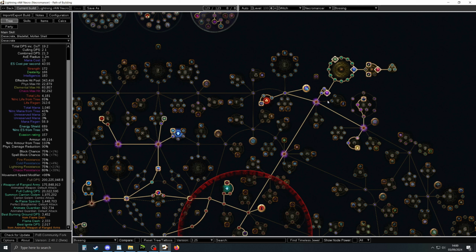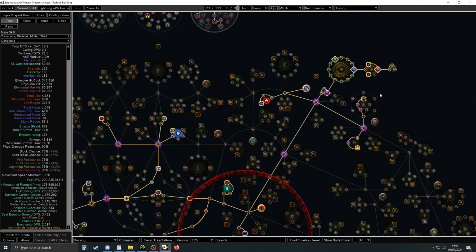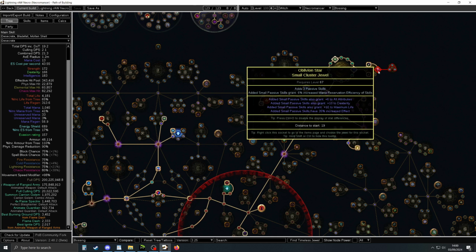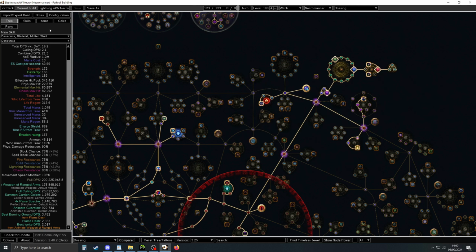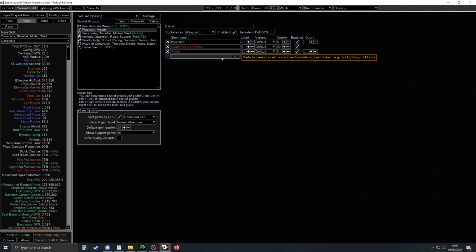In the high budget, you want to get an additional minion cluster with increased effect, minion attack and cast speed, chaos resistance, and maximum life, as well as a mana reservation efficiency small cluster with increased effect, life, and stats or resistances. This in combination with the reservation efficiency from the helmet allows you to fit the last aura, Wrath.